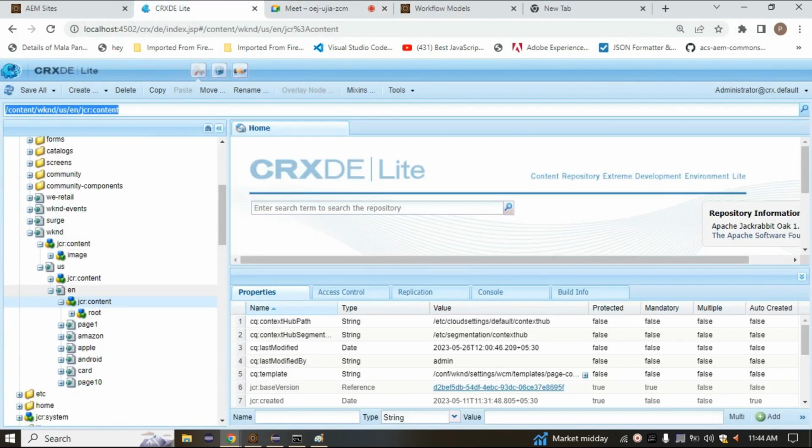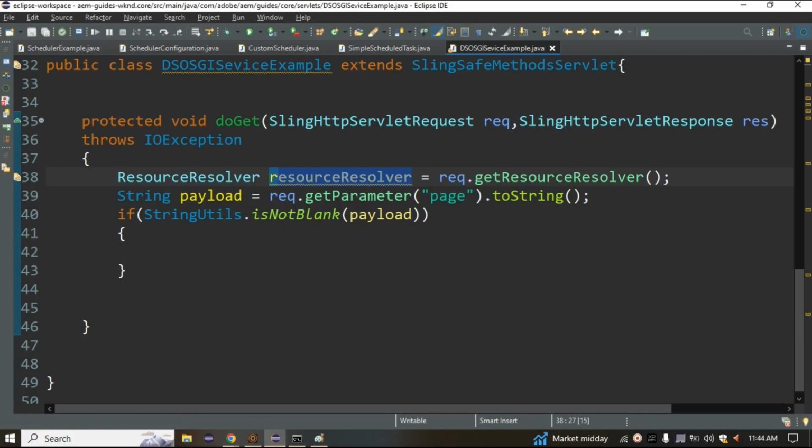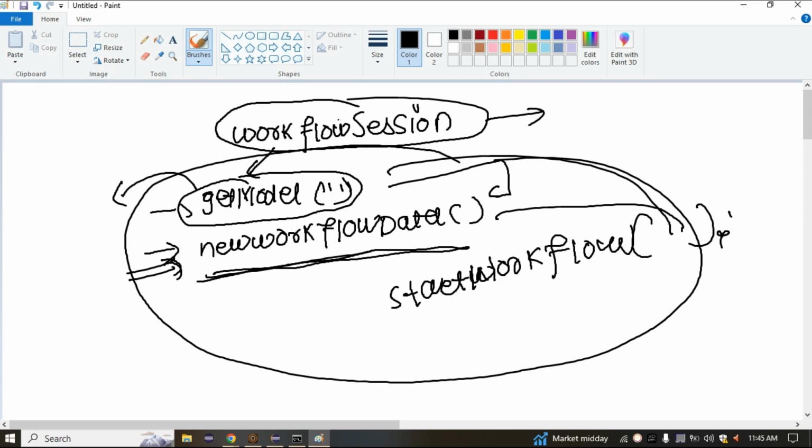If I select this page, that is EN, then this EN related information will be stored inside your resource resolver with the connectivity. So from this resource resolver we have to get the session. In simple terms, all of this information is stored inside our resource resolver, and what we want is the workflow session.